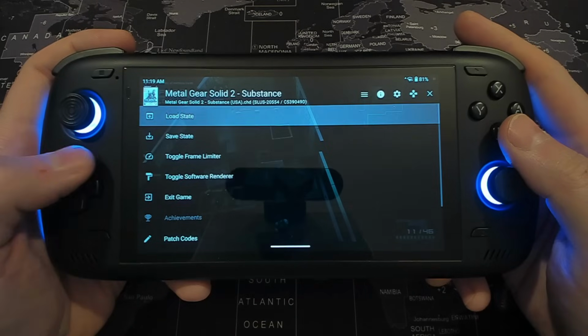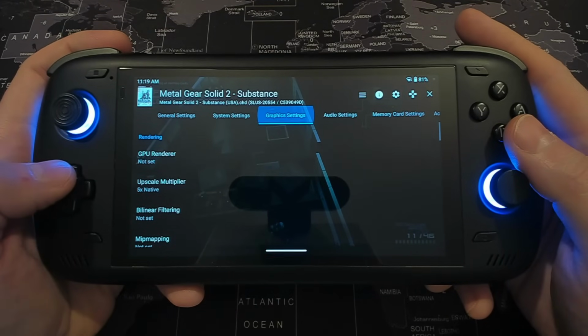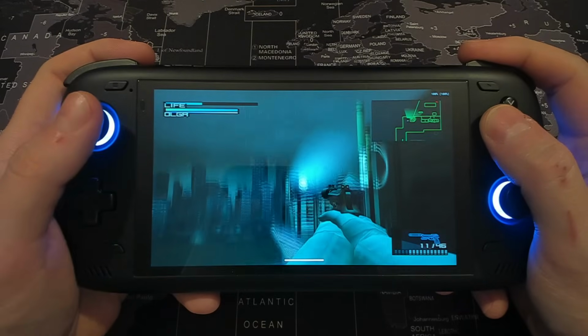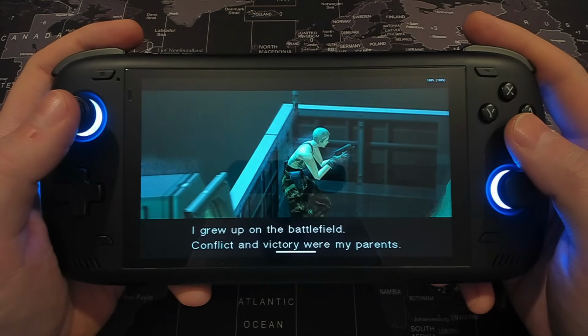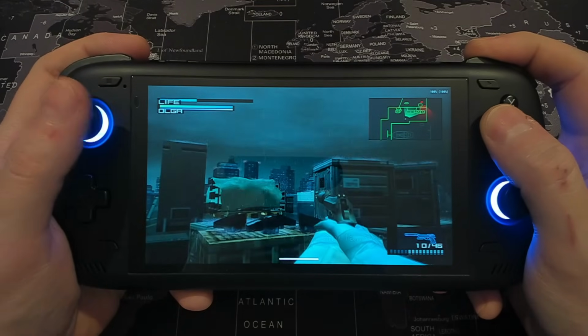I'm not gonna lie, Metal Gear Solid 2 is one of those games I know at some point gets really hard to run. So when I dove into this and chucked up that scale, I took it up to 5x and it was still running amazingly. Even at 5x you can use the fast forward button and it will still run up to like 200%. There was only one occasion I'll show later in the hold.